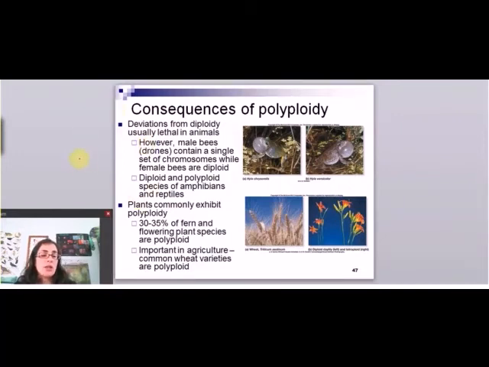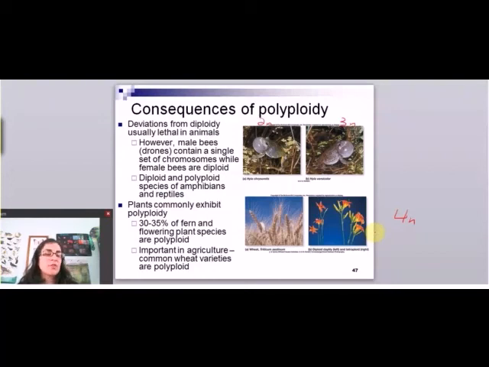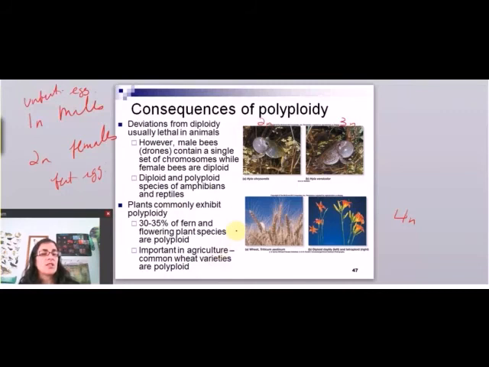Polyploidy — having that whole extra set — is usually not going to be okay, but there are a couple of exceptions. Two types of amphibians are pictured here that look very similar, but one is diploid and one is triploid, and somehow the triploid one just tolerates it. Plants are also very commonly tetraploid or other variations of polyploidy, and for some reason they're able to tolerate that. Bees are another interesting case: males are haploid and females are diploid, and that's actually how sex is determined in bees. Males arise from an unfertilized egg and females come from a fertilized egg.